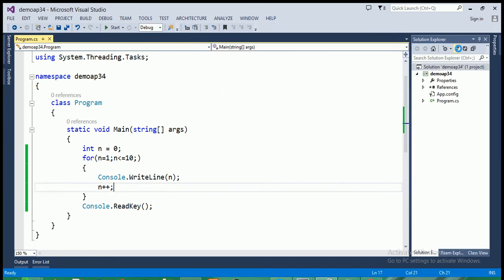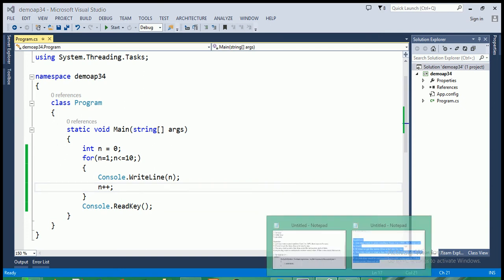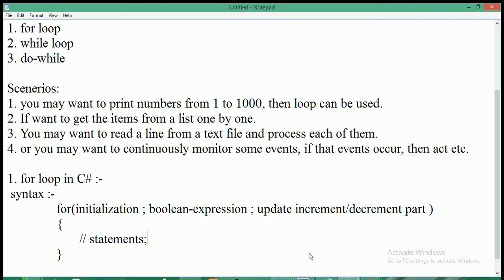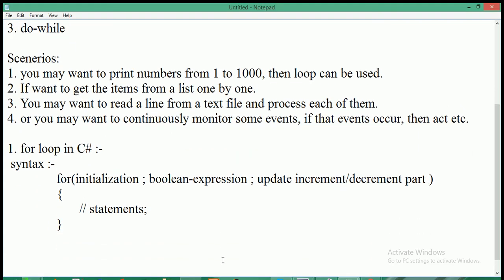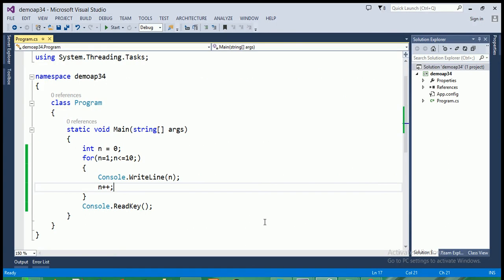Next, the infinite for loop in C sharp. Next is the infinite for loop in C sharp programming. How to run an infinite for loop in C sharp? Let's see with an example in Visual Studio.